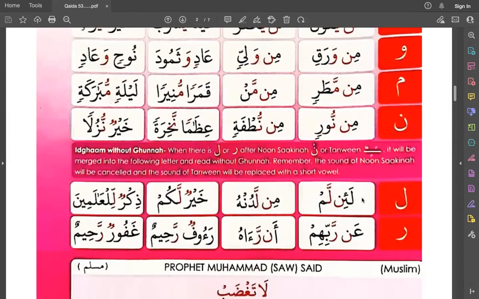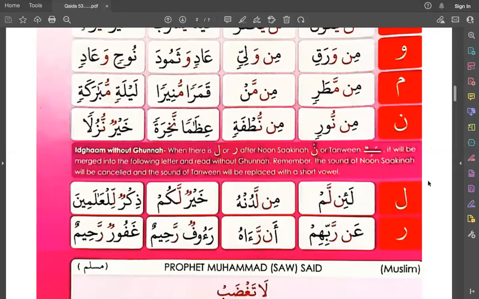Now these two are examples of idgham without ghunnah. So this is ra, this is lam and ra and lam.